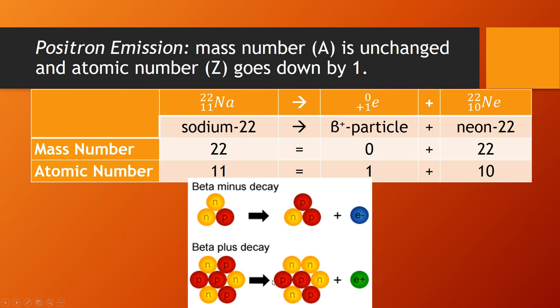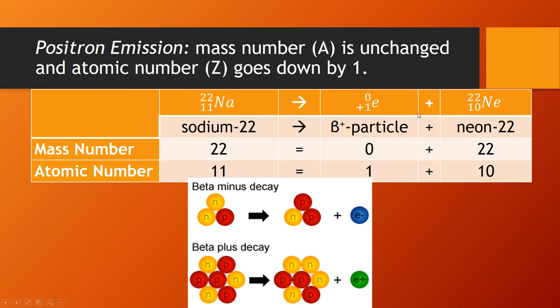So this is an example where it has too many protons and it needs to get rid of protons and bring up its neutrons. So again, like I said, it's all about a balancing act between those 2 types. And then we get a positively charged electron released. Notice here, mass stayed the same because, again, the mass of the nucleus didn't change. The atomic number went down because we lost a proton and gained a neutron.